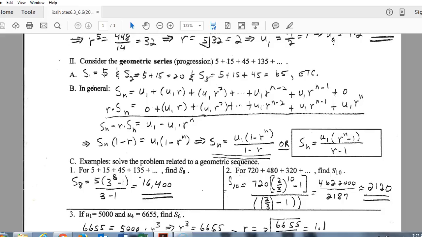And then the next thing that you're going to run into is they're going to say that the sum of the first 2 terms is 20. So if the sum of the first 2 terms is 20 and my first term is 5, what would that make the second term of the sequence? If I take the sum of the first 2 terms and subtract out the first term, I would be left with the second term of the sequence, which is 15.